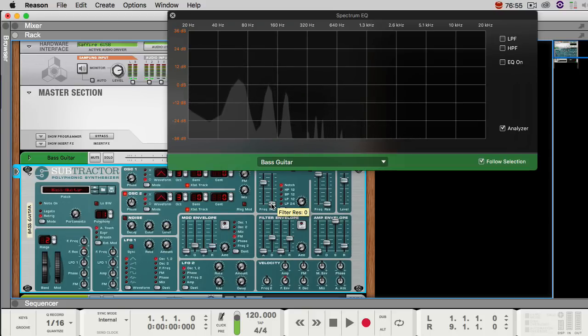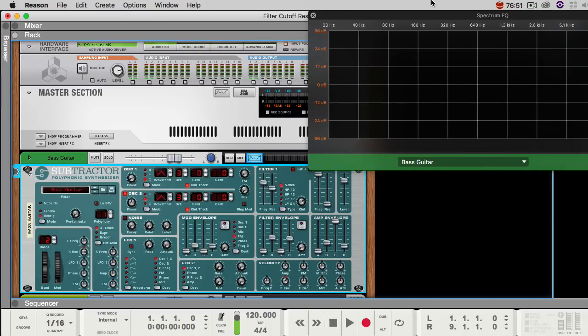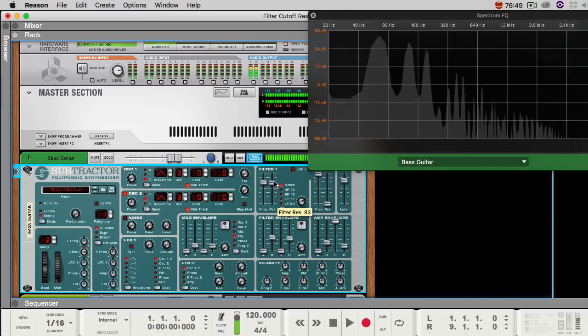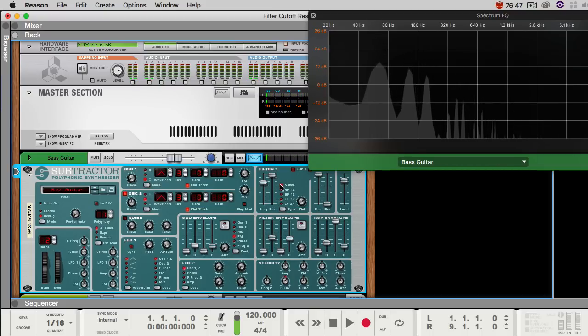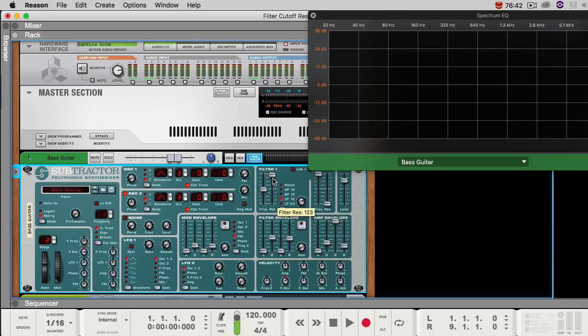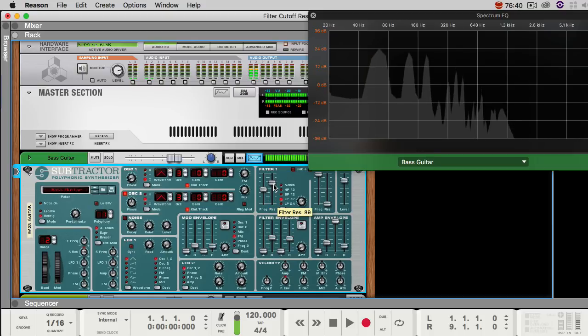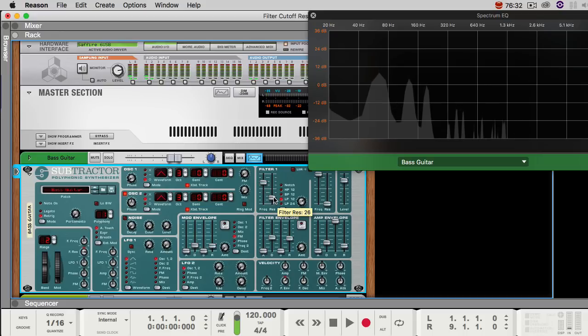And then when you boost this, let's move this out of the way just a little bit. Actually, wrong thing. Let's go on the low pass. We're on notch. So it really starts bringing out some of those harmonics.